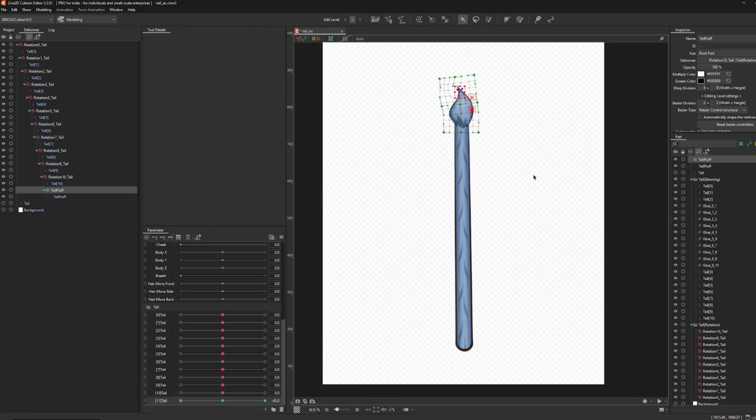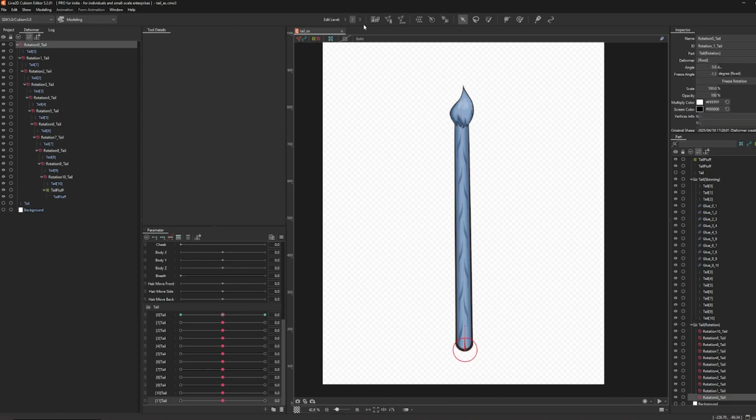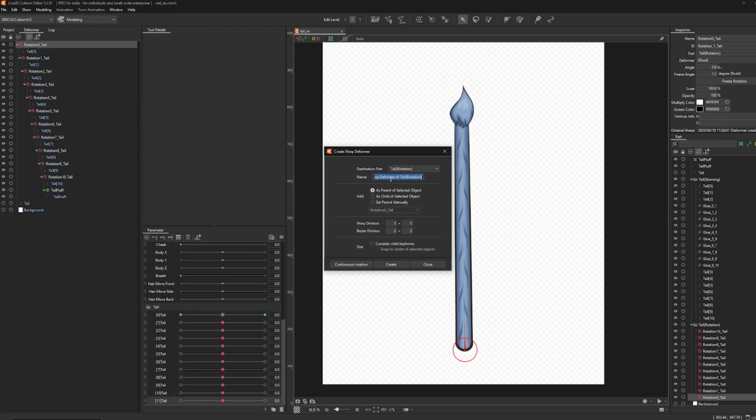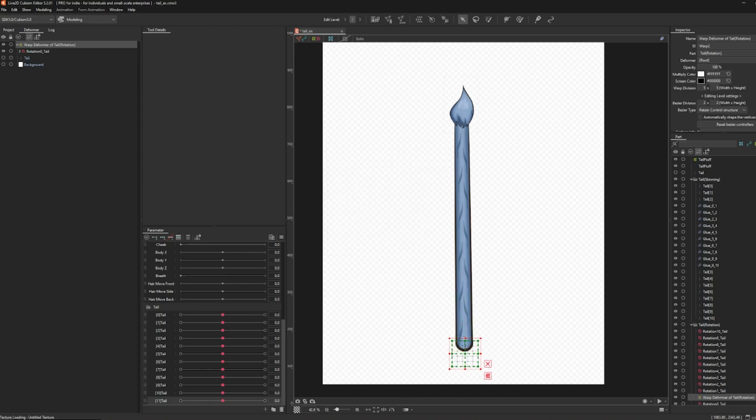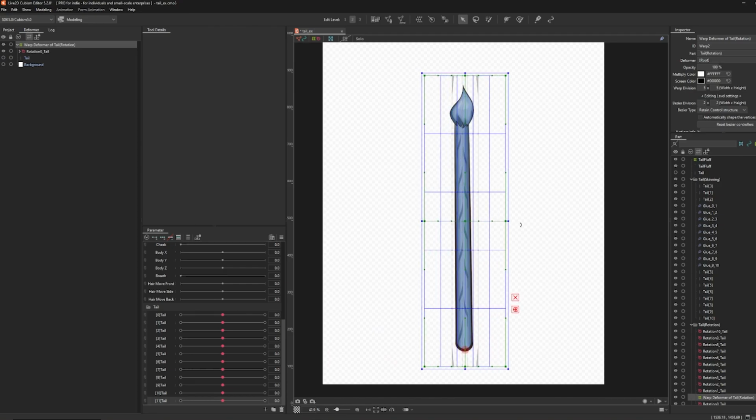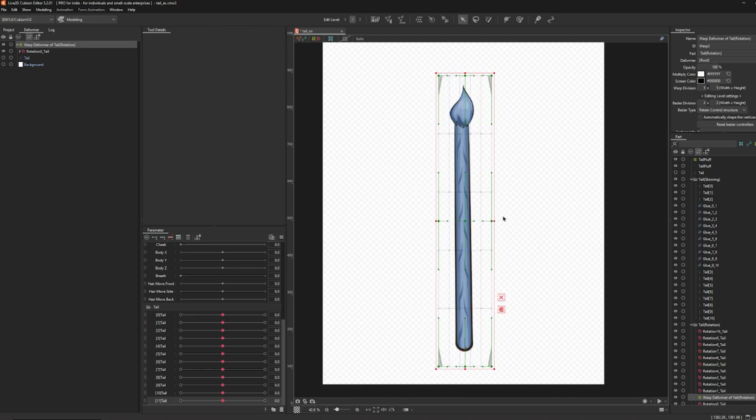Now, one issue you create with having all of these rotation deformers is that if we want to actually move it with a warp deformer, you usually can't. I'll show you here. Hold Control to resize it, hold Alt to make it more centered. But as you see, it doesn't work here.